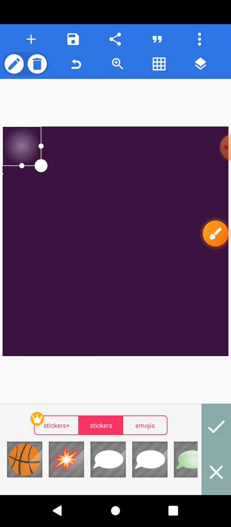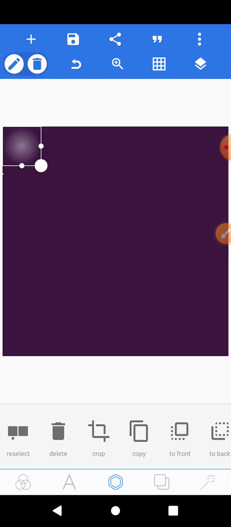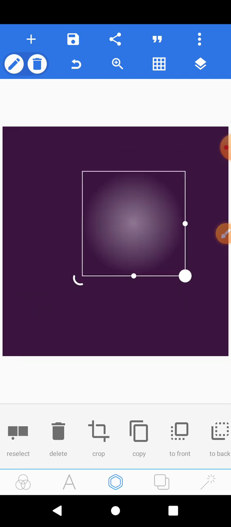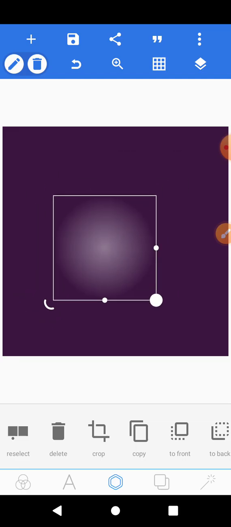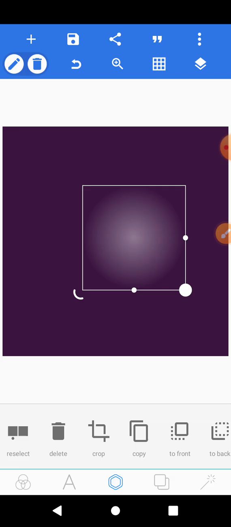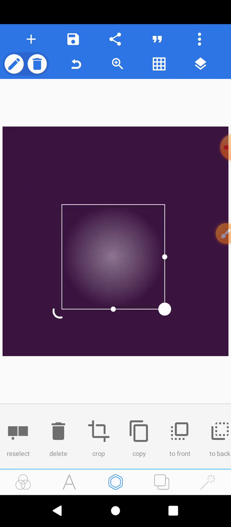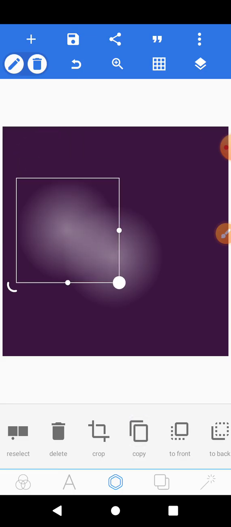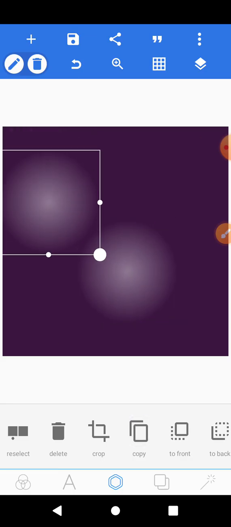Simply we go and tap on the return button of our phone. Once we tap it, it stays. So now we can carry it and move it. This is a design we can be using. We are going to use it to create this simple flyer. Now I want to copy it because I'm going to join them. You see, there are now two. This is one, this is two.